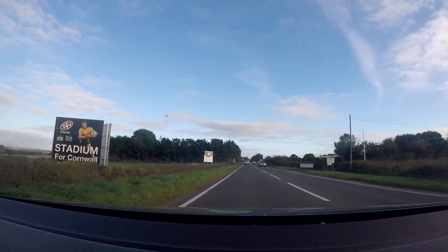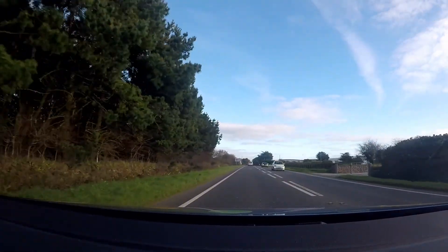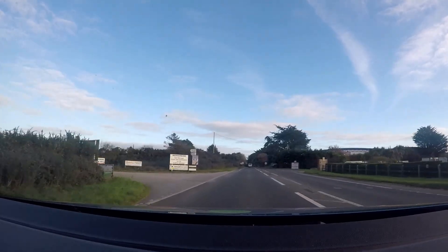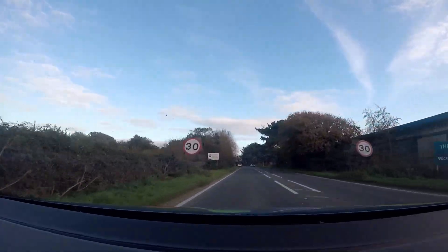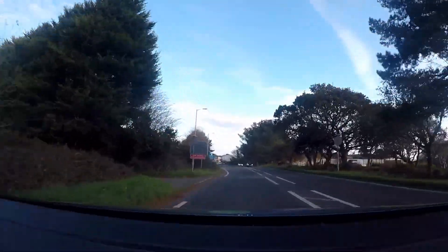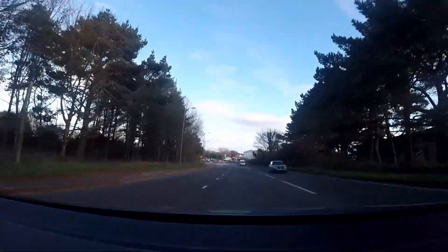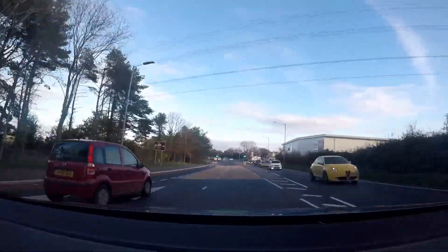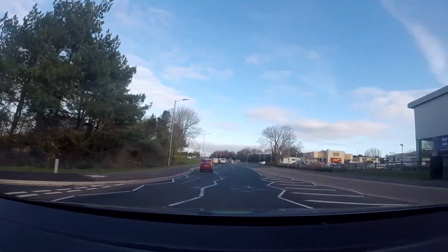There's a speed limit sign up there, and what we're trying to achieve is not to do too much braking — if we come off the accelerator early enough it causes less wear and tear on the vehicle. We're down to 30 miles an hour in good time. There's a roundabout coming up and I'm going to be turning right — it's the third exit. Because it's quite a new road layout they haven't put any signs on the approach, so we can't gather information from that, but we are looking for road markings on the ground. I'm going to position right straight away because you'll always need the right-hand lane to turn right at a roundabout.